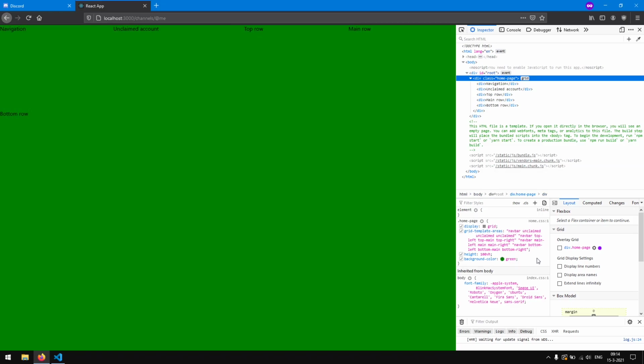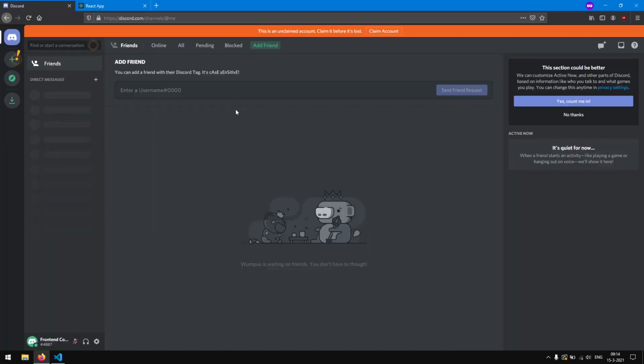In the next episode, we are going to continue working on the grid. Right now, we have the basic layout down. Next time, we want to style it a little bit, we want to give some color to it, and we want to resize everything so it fits perfectly inside of the view.